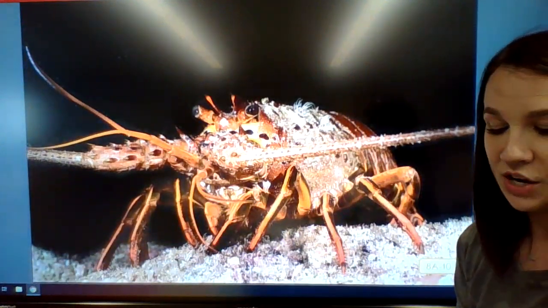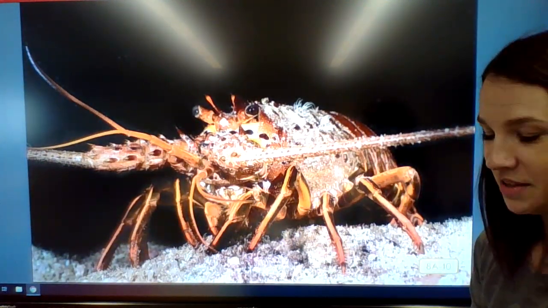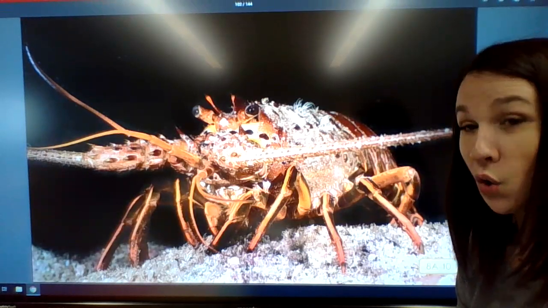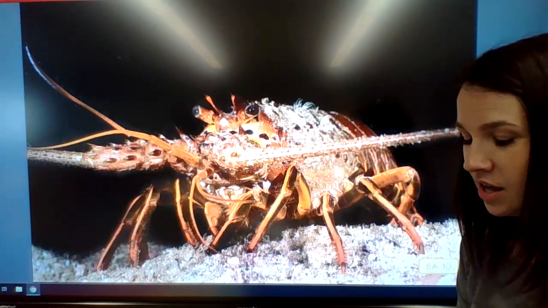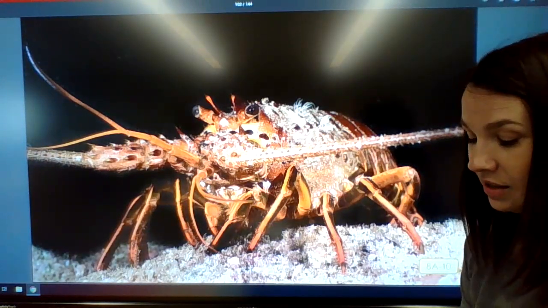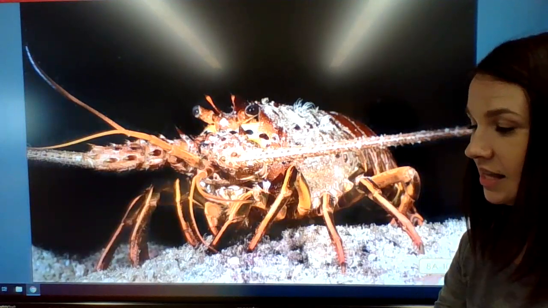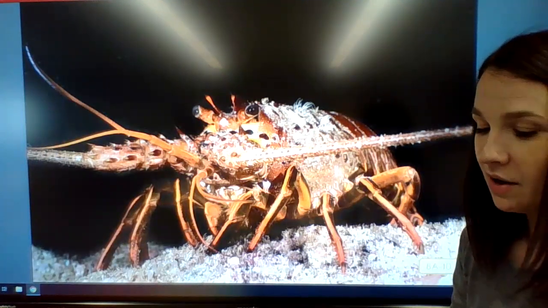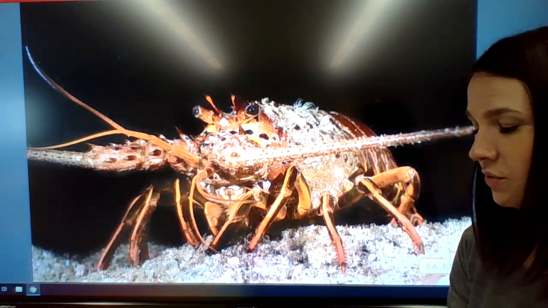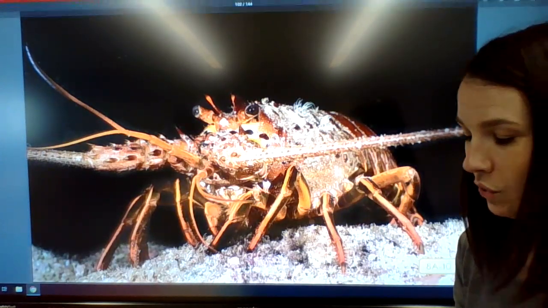The lobster. So here's another animal that lives in salt water. Lobsters live on the ocean floor in openings between rocks. Their hard shell stops most other animals trying to eat them. Lobsters have many legs that they use for crawling about. And they also use antennae on top of their head to feel their way along the murky ocean floor.